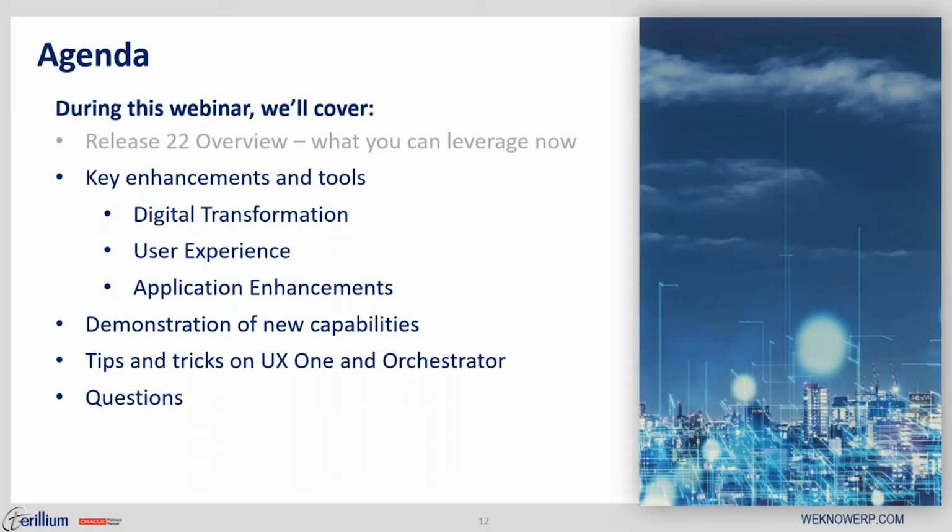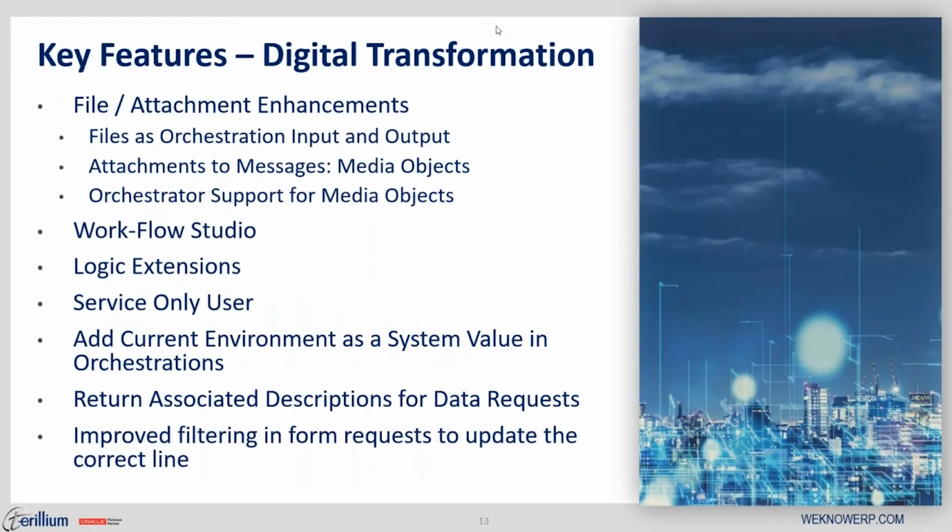The Orchestrator tool has really taken on a mind of its own, so I'm looking forward to showing you a little bit more about that. So diving into these key features, we're not going to jump through each of these, and I don't want to PowerPoint you guys to death, but there are some key ones that I want to call out that are driving factors when people start to think, is Release 22 something where I want to go?